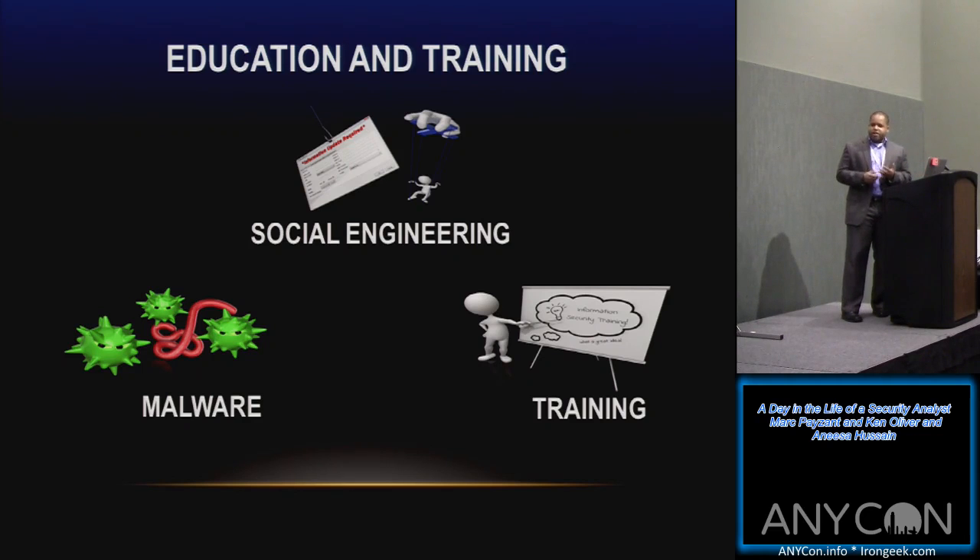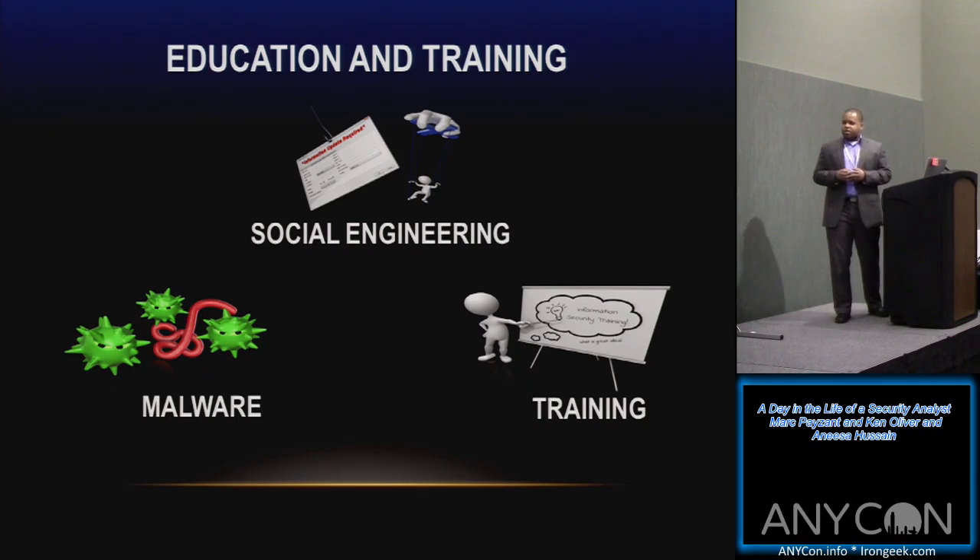Malware is malicious software that includes viruses, Trojans, keyloggers, and more. A lot of people — nurses, customer care staff — know how to use Outlook and Word, but don't understand what's behind it. The internet has a dark side, and getting people to understand that you just don't click on anything or open any email is key to a successful security awareness program, because our biggest attack surface is email.